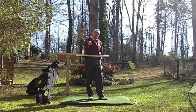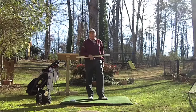Well, that's it for the search for today on explaining how we use the right arm or the back arm in the swing. Keep it natural.